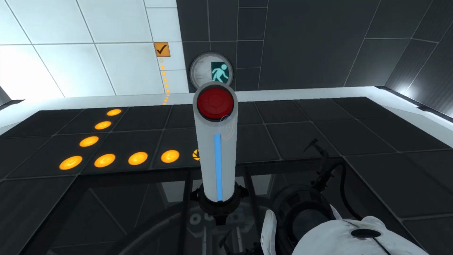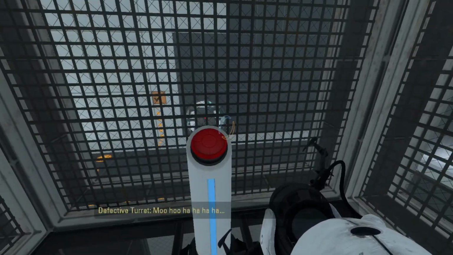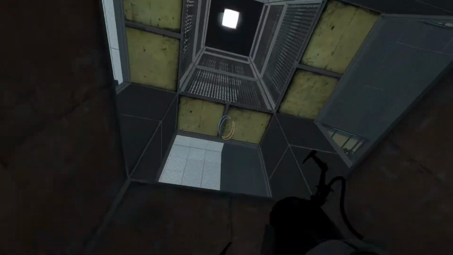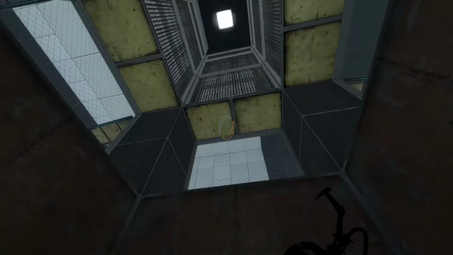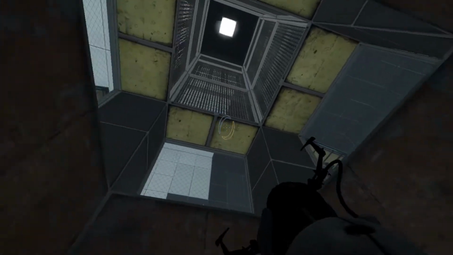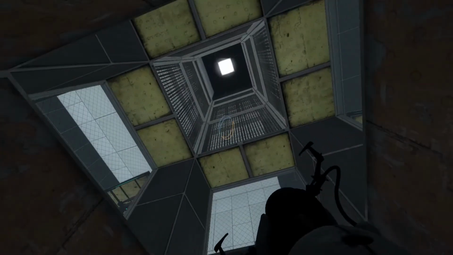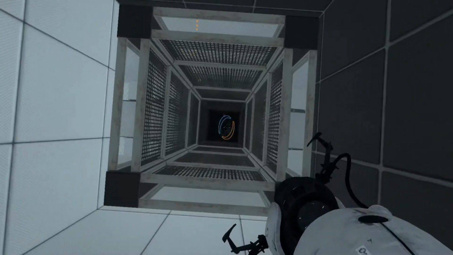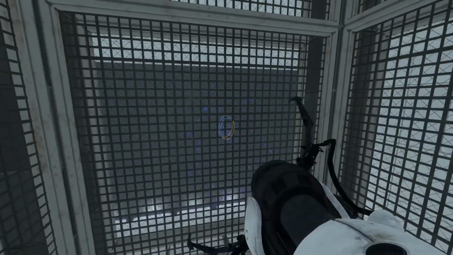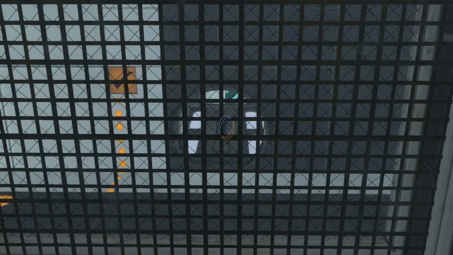Press this button. Oh no! Oh no, we've been trapped. But the platform didn't go all the way down because they didn't fully program it. Anyways, that was a trap, but it was falling down this hole. There's a nice little cage structure. It's double layered even, grating and glass. And this defective turret that trapped us.